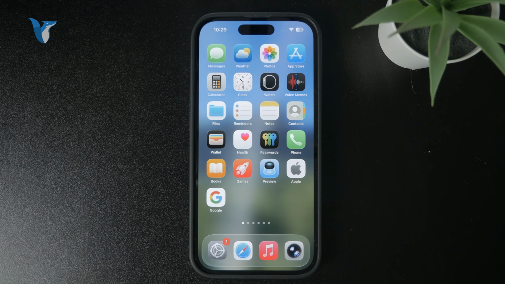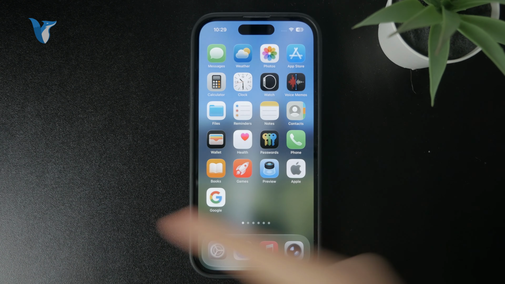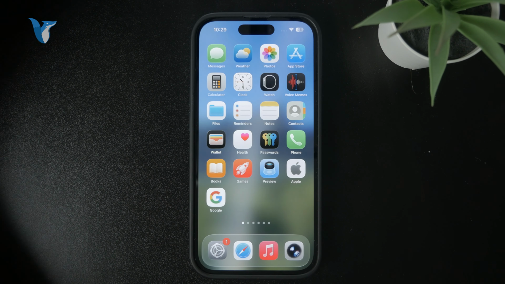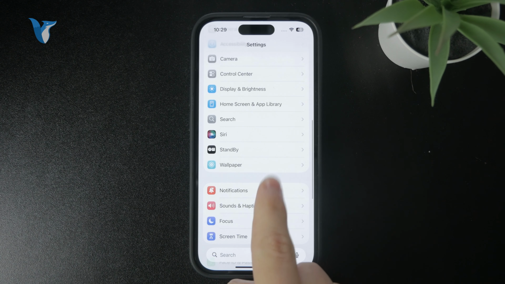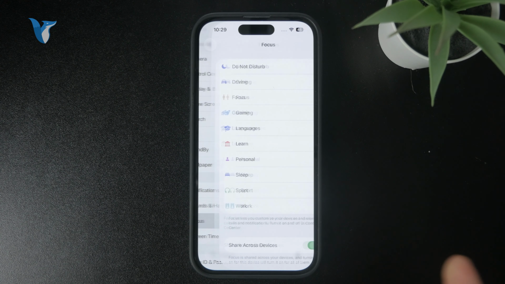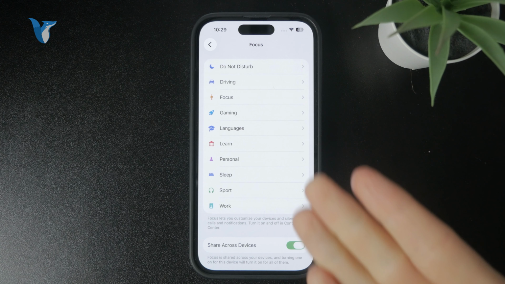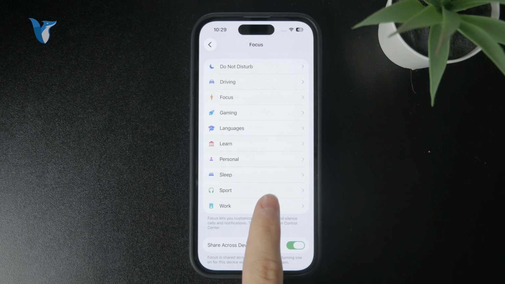So the first option is to set up a specific focus mode. So focus modes are like the types of settings which you set up for a specific activity or part of your day. You can find it in your settings when you find the focus mode literally, and there are different categories, as I said, like a great example is the focus mode for work.